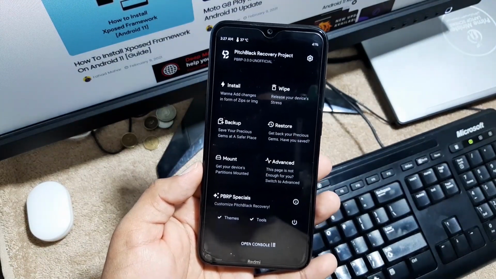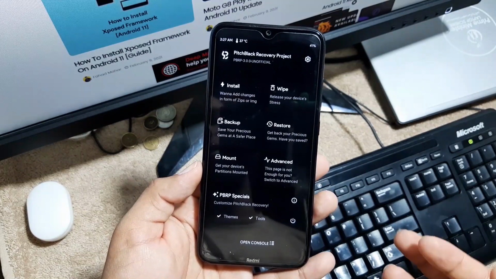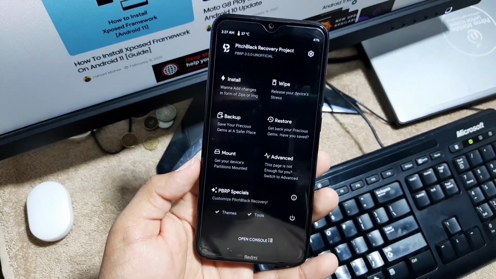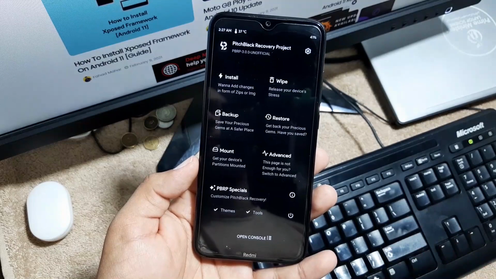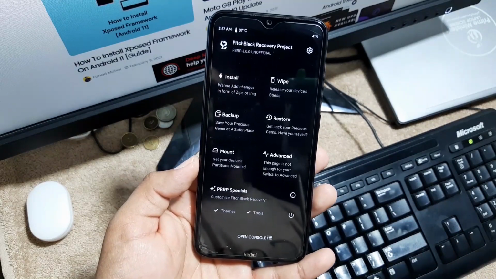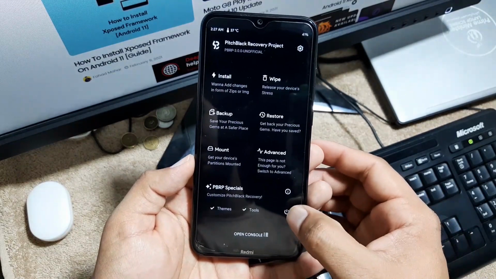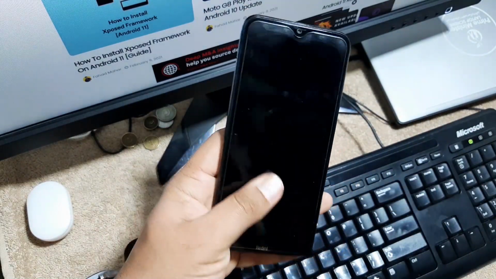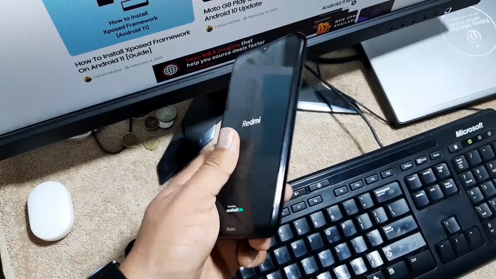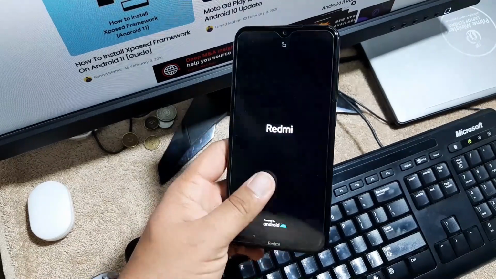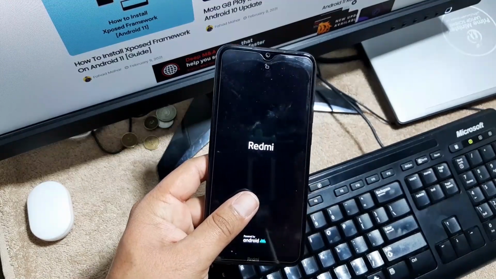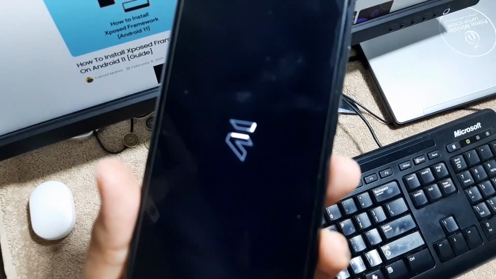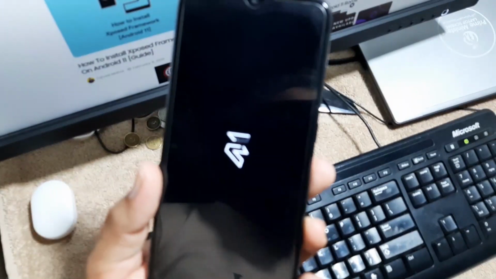And if you want to root your ROM, you can flash the Magisk Manager. And if you want to decrypt your storage, then you can also flash the disable DM-Verity zip file. You can download all the files from the link in the description. After flashing these files, click on reboot, click on reboot system. And within a few seconds or 1 or 2 minutes, the ROM will be installed on your Redmi Note 8. So look at the animations. It's pretty much beautiful and cool.